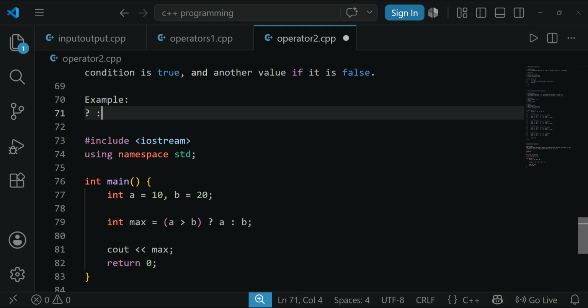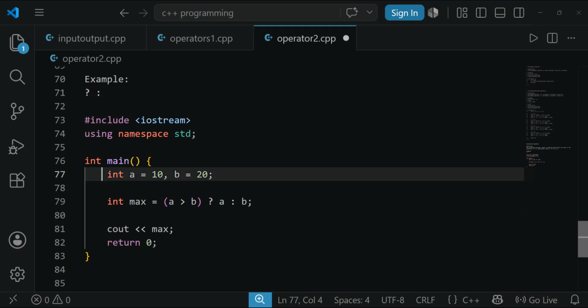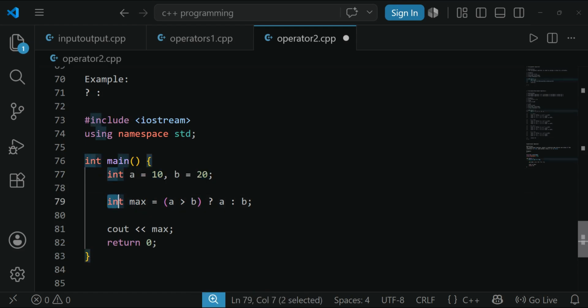Okay, here you can see. Initially, A is declared as 10 and B is equals to 20 we have given. Here int max is being used. Actually, we initially declared that variable over here, no? Instead of doing that, we can directly do it over here as well. Int max, that is, we are telling the compiler that the max variable is going to be an integer. Int max is equals to A greater than B. If this condition is true, it has to display A. If the condition is false, it will display the value of B. That is the purpose of this operator.